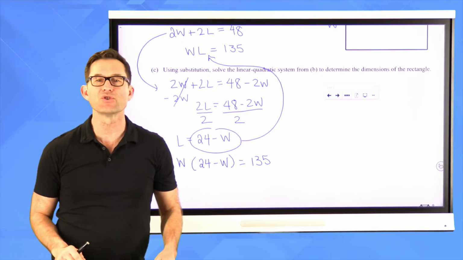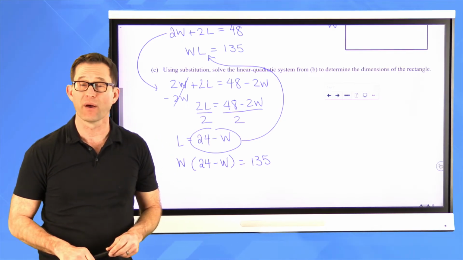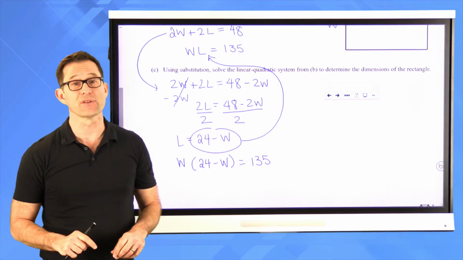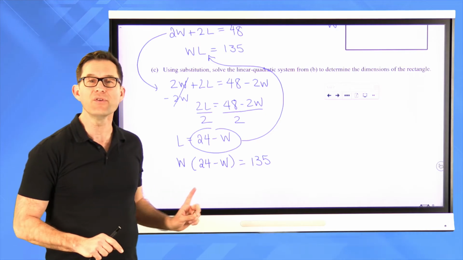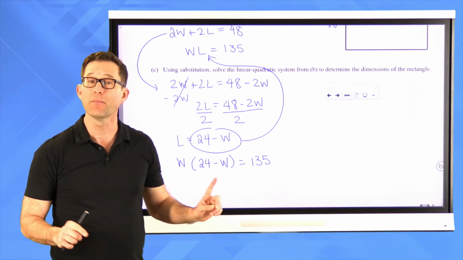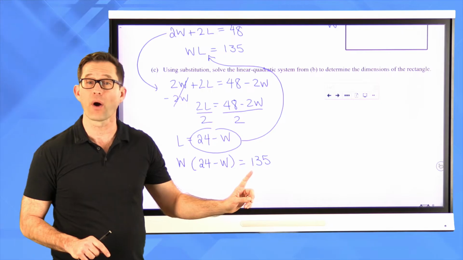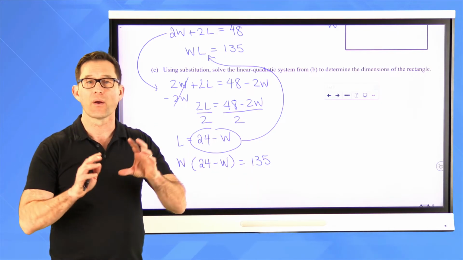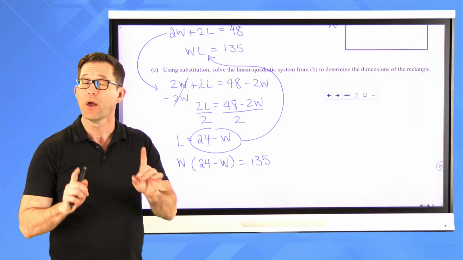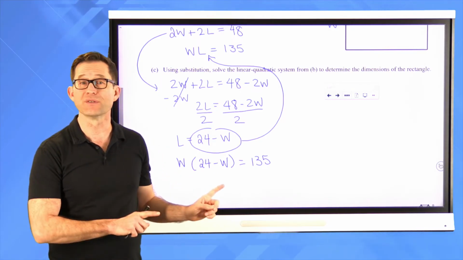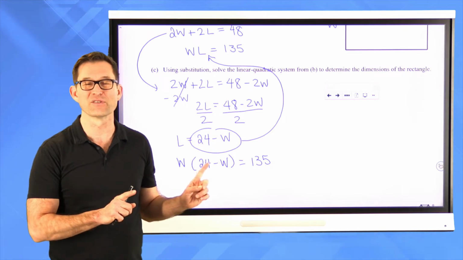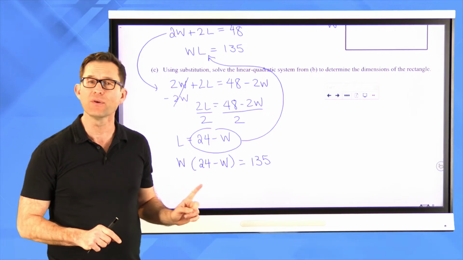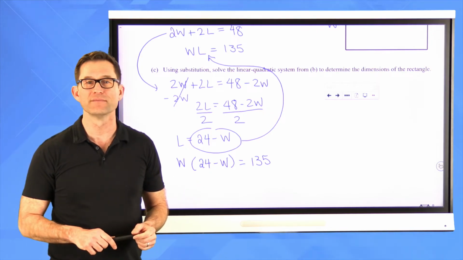And now we really have a situation that's very similar to that first problem that we worked on, okay? So what I'd like you to do is take a moment, actually maybe quite a few moments, and see if you can solve this equation for W. Keep in mind there is no 135 product law, okay? Just like before, we'll want to multiply it through, we'll kind of want to get everything equal to 0, etc. You may want to use factoring, you may want to use the difference of, not the difference of perfect squares, you might want to use completing the square, that's up to you. But see if you can solve this equation, and then we'll go through it.